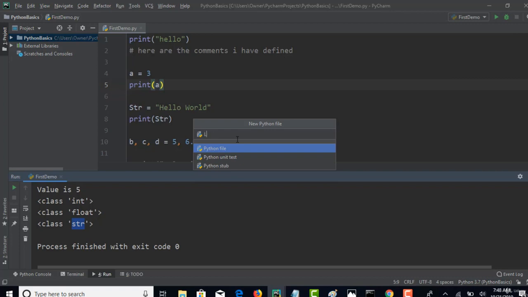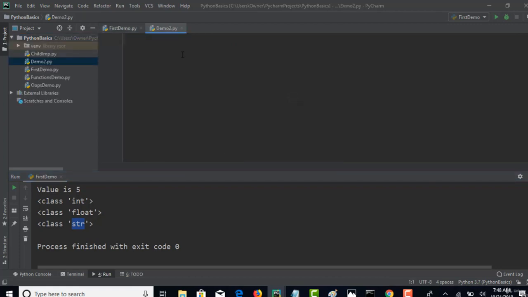Data types, or we can say list. It's a generic file, right? So let's say demo2, something like that, Python file. Okay, so if you want to create any list, which is like an array in other programming languages, it's a very simple way of doing it. As you have seen in your examples, let's say values is your variable name which holds that list object.